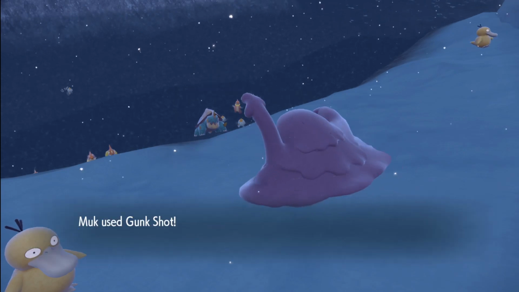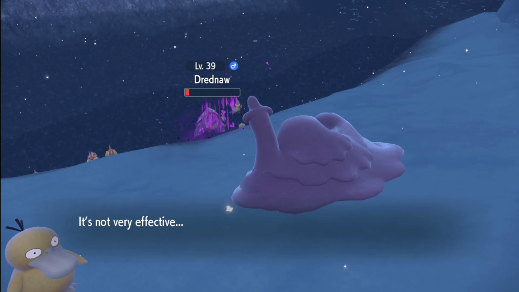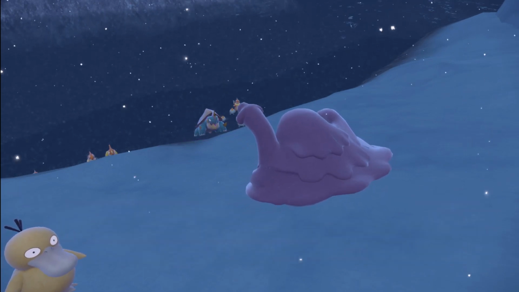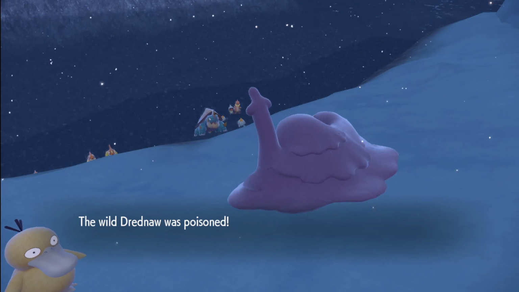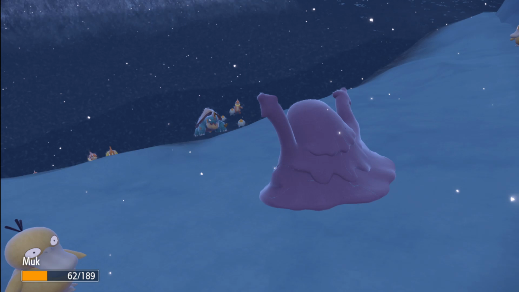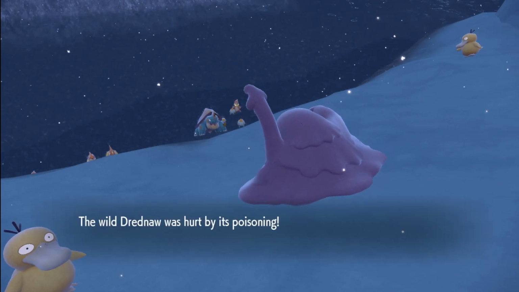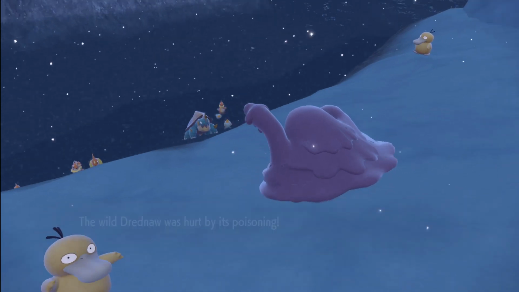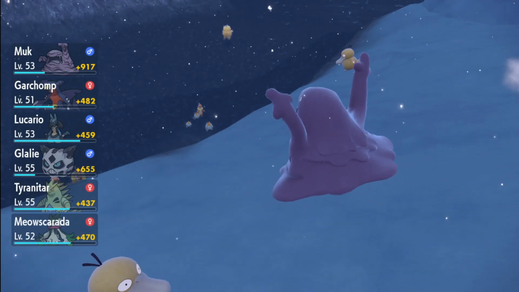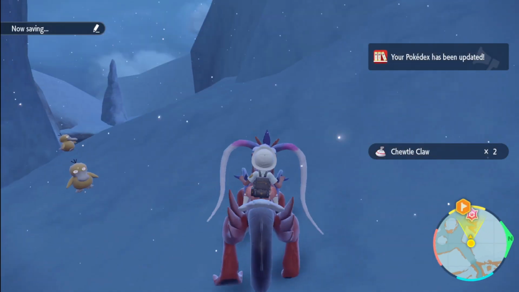Okay, gonna use Gunshot now. Very nice, don't get poisoned. No! This is what I didn't want to happen. Come on, Dreadnought, don't faint, please. Headbutt is a signature move of Dreadnought. Damn it! Okay. No big deal, but yeah, wanted to catch this one. Guess it won't happen.